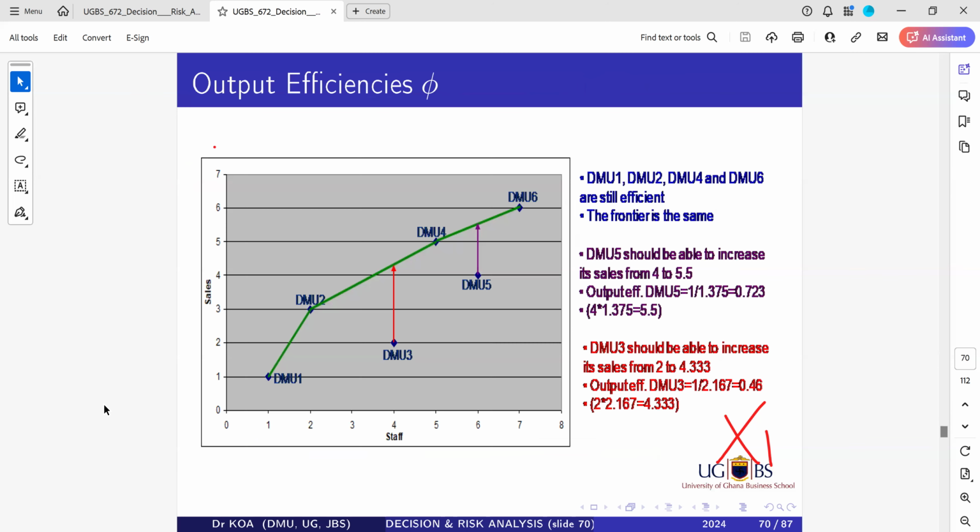In this case, look at this. The original output-oriented measure that I spoke about in an XY graph, that one is what you see here. So this is an X and then Y graph. In that case, you are able to measure input-oriented and output-oriented on the same graph. But you can also have an input-oriented graph alone, which I did before. And let's look at the output-oriented graph alone.